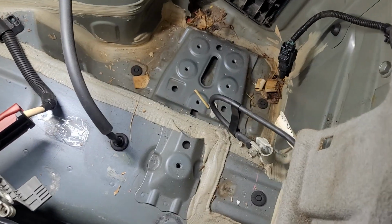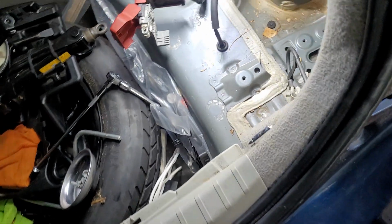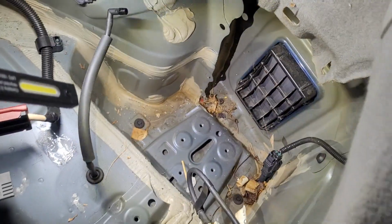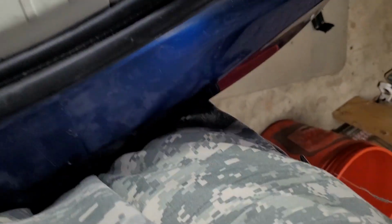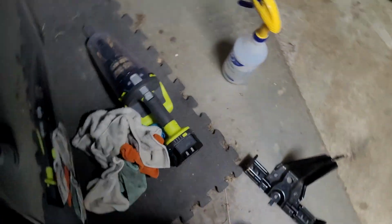That's a little battery clamp there. And in comes this Icon light. Let's get some more light on the subject. I don't know, it helps too much. Can't. I got my Ryobi.